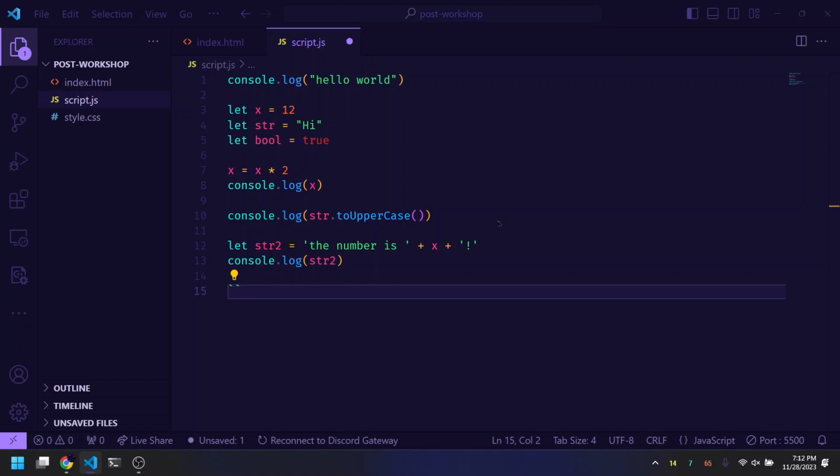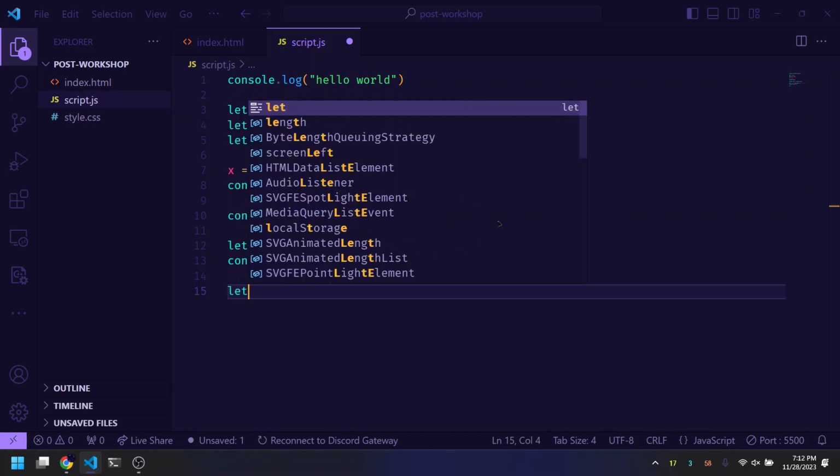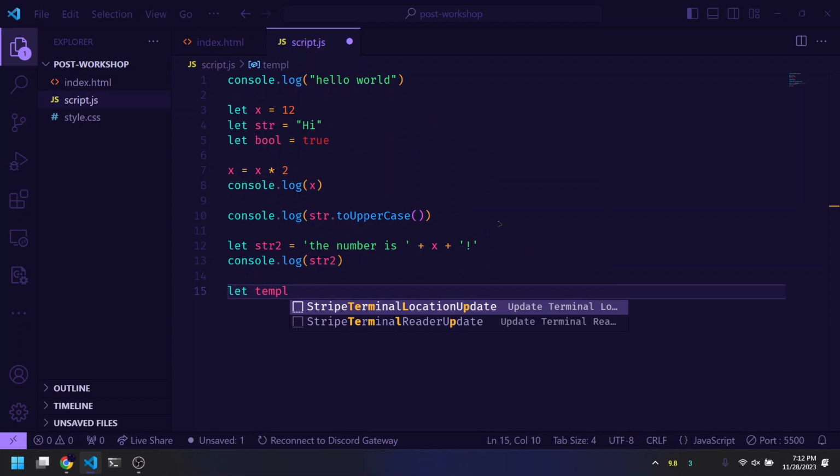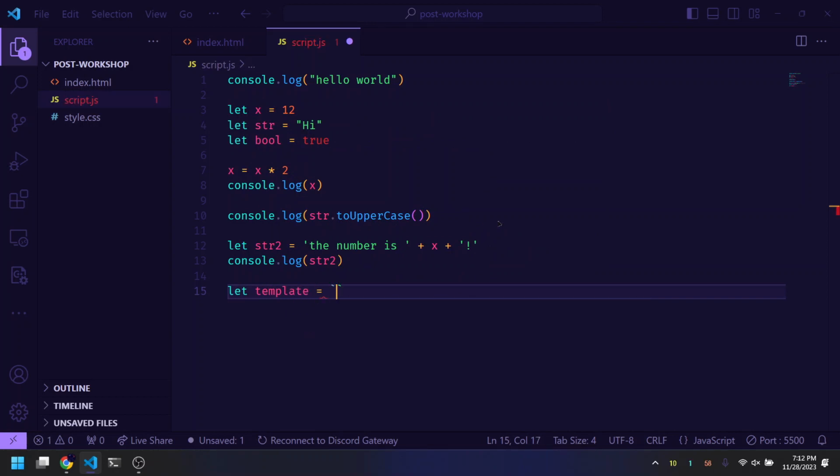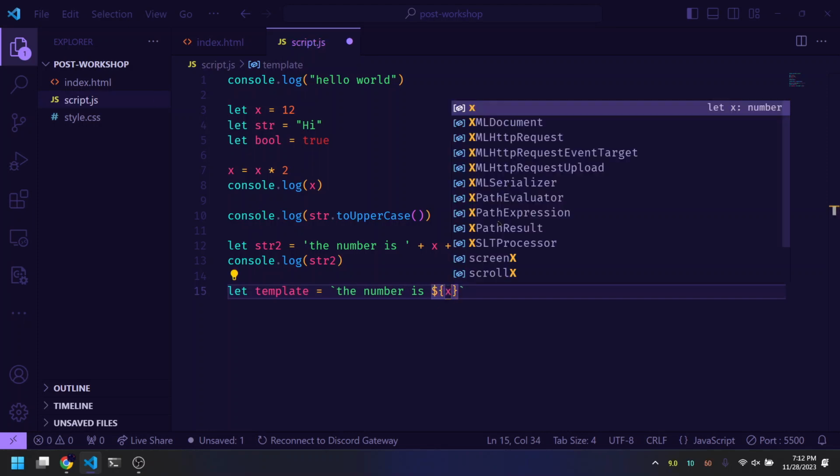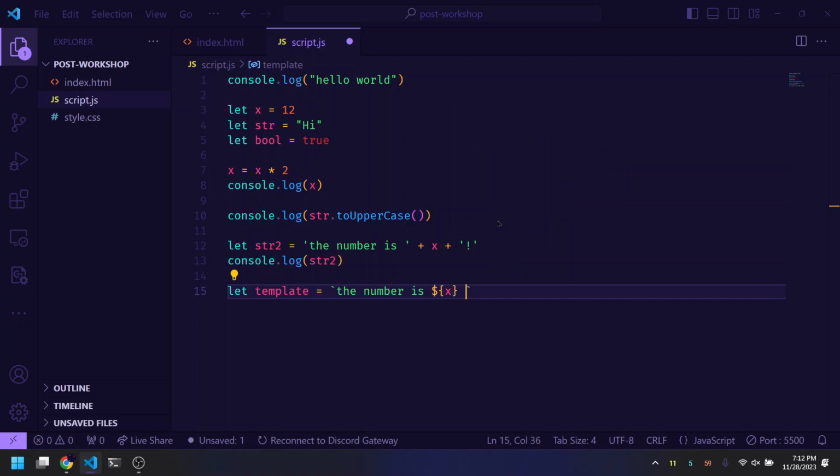Or in JavaScript, there's a very nice way of doing it where you can use the backtick for quotation marks, and you can do something that's called a template literal string. If we say let template is what we can call it, equal, and then we define the string with our backtick quotation marks, you can put a $ and curly brace, and then you can put your variable directly into the string, so it formats it much easier for you.